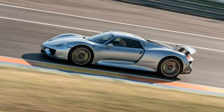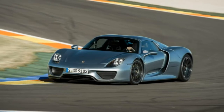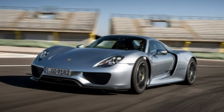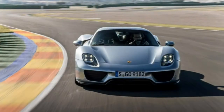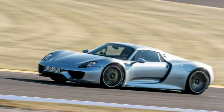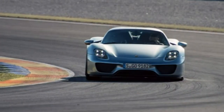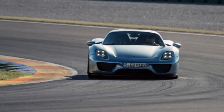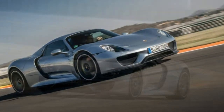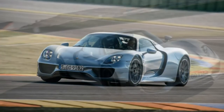But really, we're guessing that sort of money won't be a great concern for those seriously considering this Porsche. The real question will be whether to get one instead of its fellow gasoline-electric hypercar competitors, the McLaren P1 and LaFerrari among them, all of which are capable of putting a smile on your face quicker than you can read this sentence. That said, we'd encourage you not to put off your buying decision for too long, as only 918 examples of the 2015 Porsche 918 Spyder will be produced. This means your chances of owning this environmentally friendly supercar may disappear nearly as quickly as all those objects in its rearview mirror.